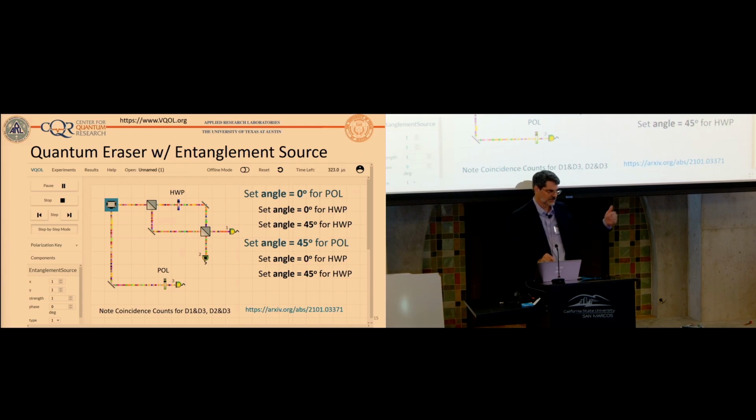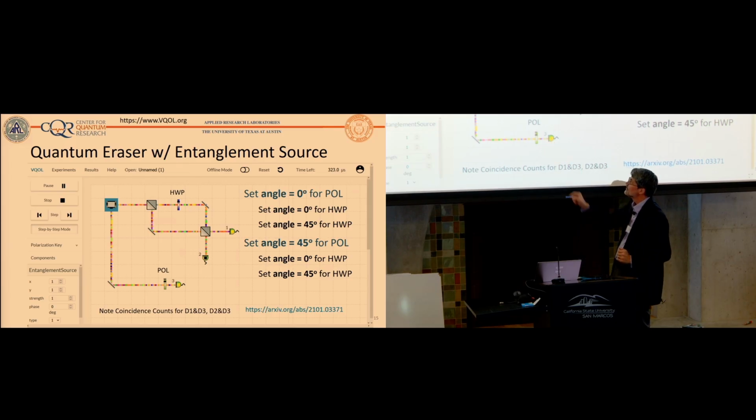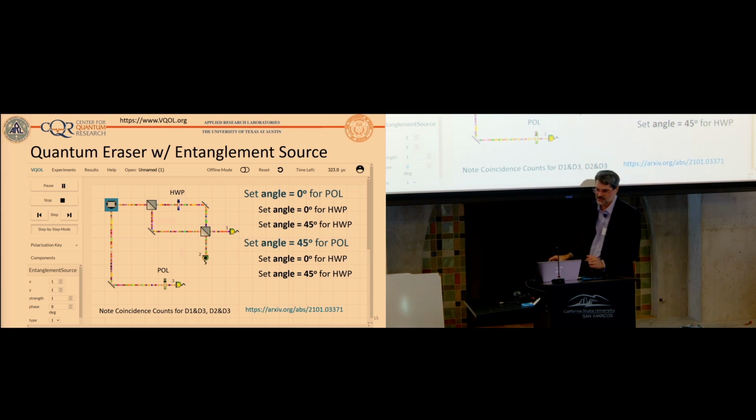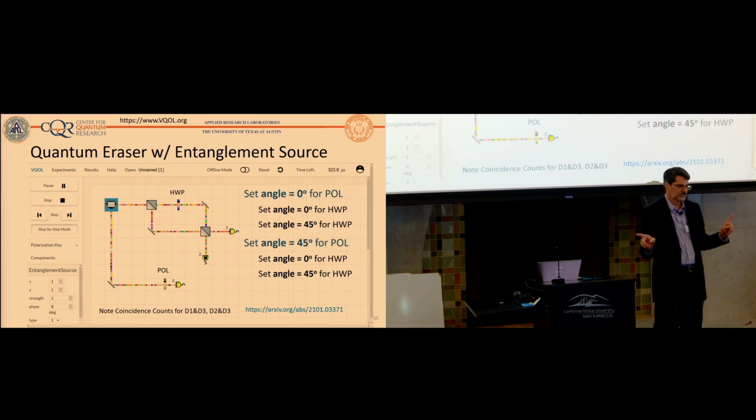So one of the outputs is going into the interferometer, and then another output is going to a third detector over here. And there's a polarizer here, kind of like the polarizer we had before. This polarizer, again, can be set to 0 or 45. And what we're doing now is this is an entanglement source that is set up as type 1, which means that the polarizations are positively correlated, so you should get HH and VV and so forth.